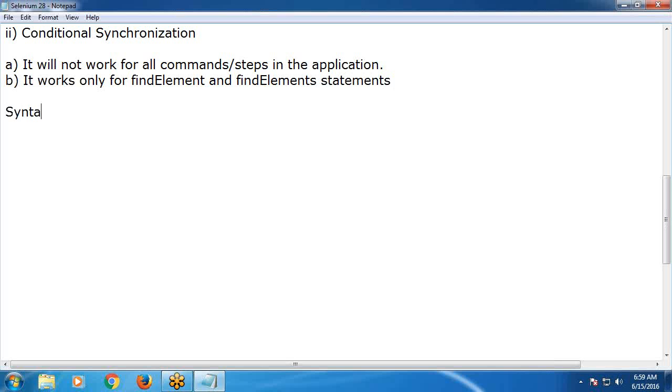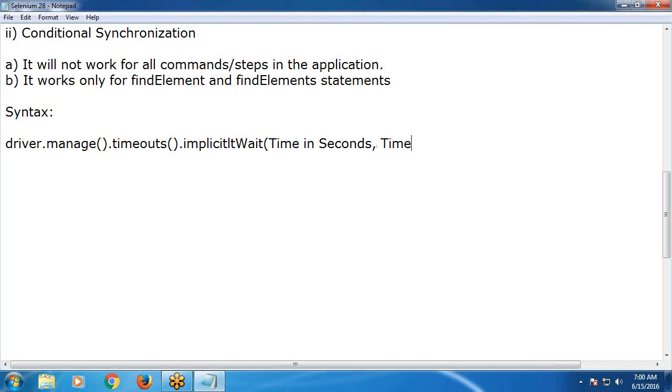Next, syntax. driver.manage().timeouts().implicitlyWait(time in seconds, TimeUnit.SECONDS); TimeUnit.SECONDS in capital letters.